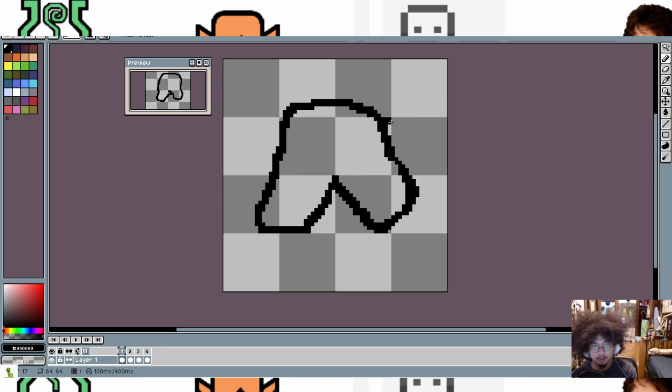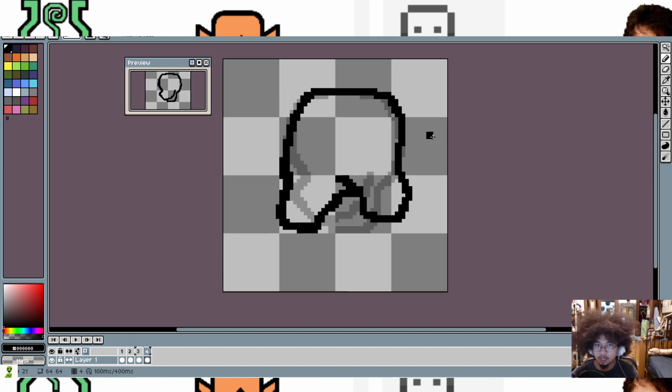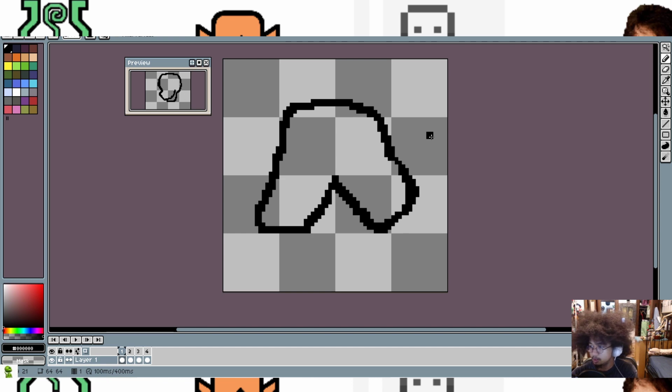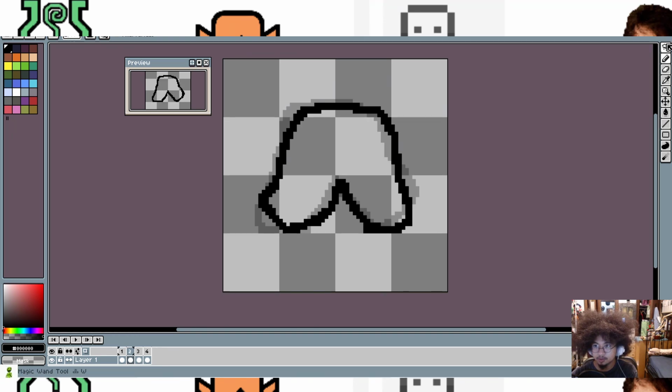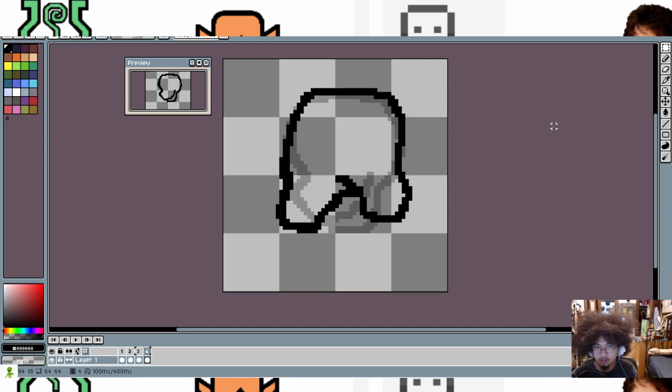Okay, so it should be starting height. Down, up a little more, then down. So yeah, up, this one should be downer. Helios is asleep. Down, up. I think that looks pretty good.